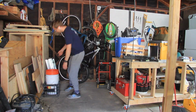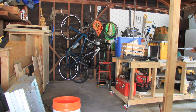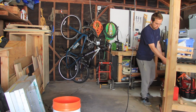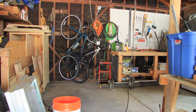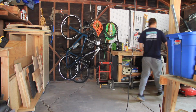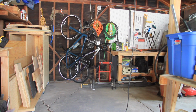So like most times that I am able to get into the shop to do some sort of project, I am usually in a really good mood when it starts, when I first am able to get out there. Which right now you can see Caleb in a good mood, feeling in control, feeling like I have this project under wraps. It's in order. I'm going to move this lumber cart with no issues.